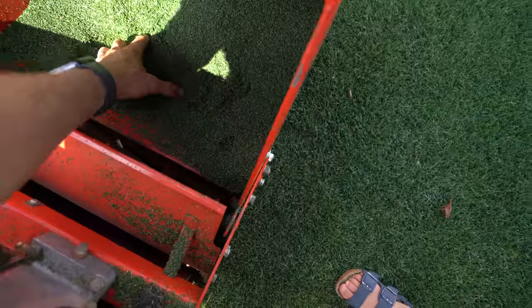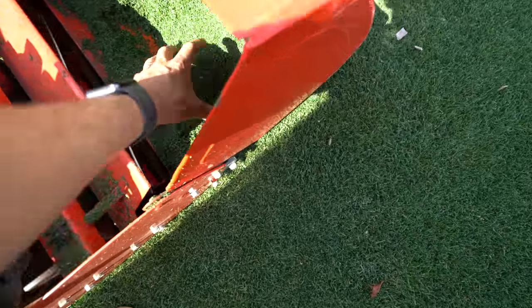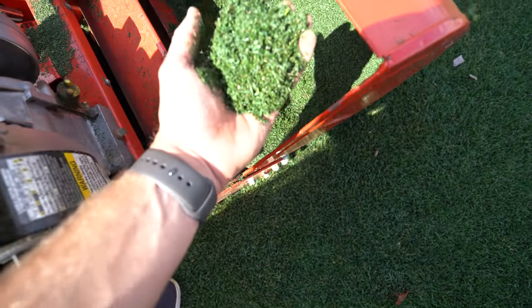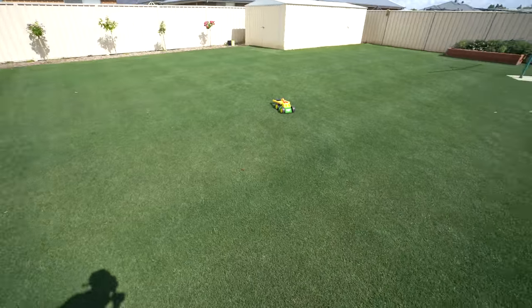Look at these clippings - this is off two passes around the outside. Getting quite a bit of grass off, which is expected, but this is going to look so good. Also, if you are deciding to do this and bring your height of cut down, make sure you do a double cut first time you do it. Because your first cut's not going to get all the way down and it'll just look really uneven. So at least give a double cut, even a triple cut if you can. I don't have time for a triple, double cut might even be a stretch, but we're going to go for a double.